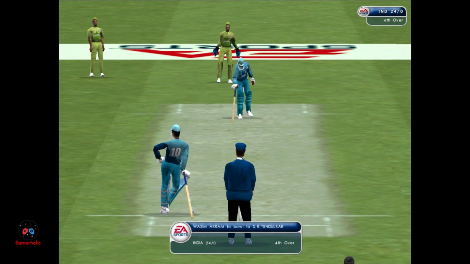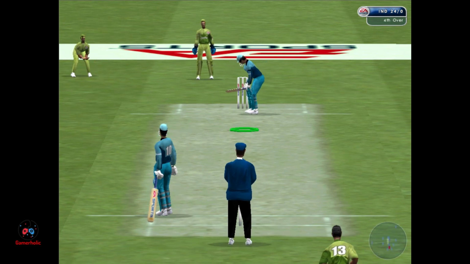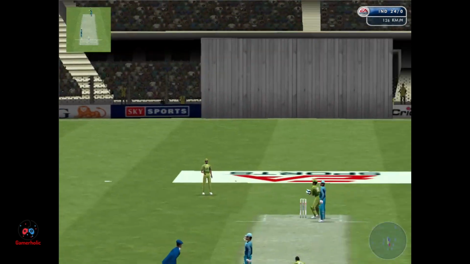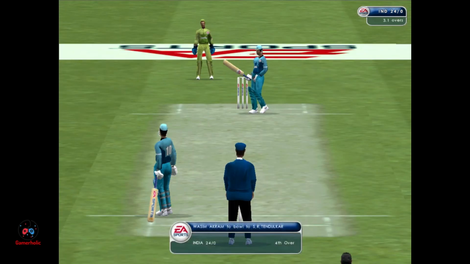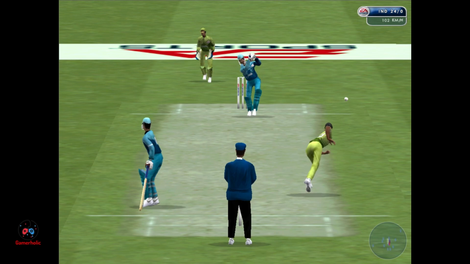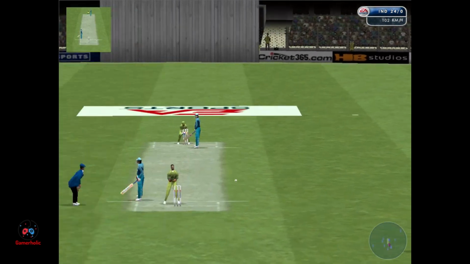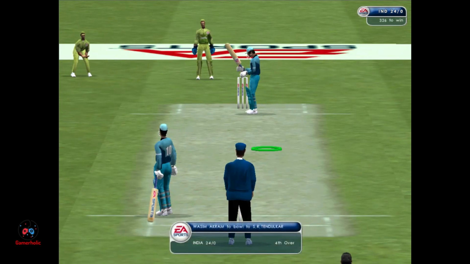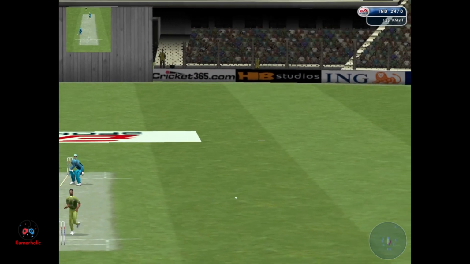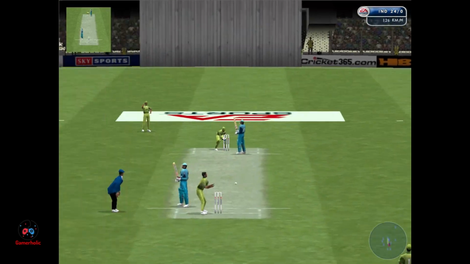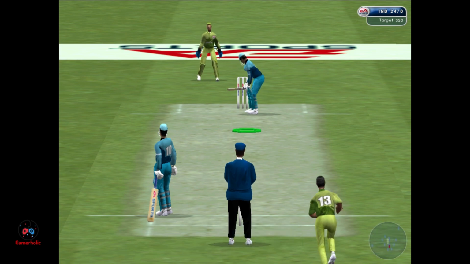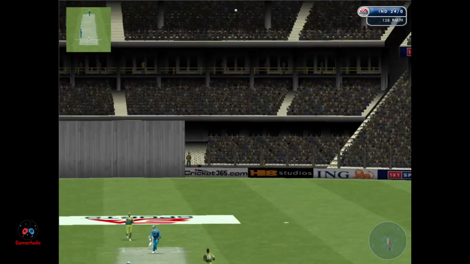Wasim Akram to begin a new over. Now the run rate stands at just over 6.5 an over. Stopped by Yusuf Yohana. There it goes.